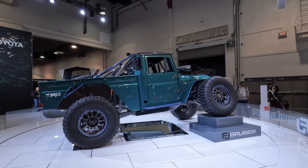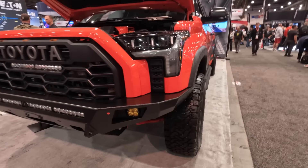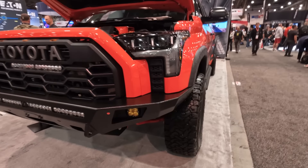Over at Magnuson Superchargers, this 2024 Tundra is absolutely awesome. You can see those twin cold air intakes on that twin-turboed V6. Some beautiful headlights — I love the way they do these headlights with the sleek projectors. We got some Baja lighting on the front, in the grille, and that very sleek bumper. The corner is super clean.